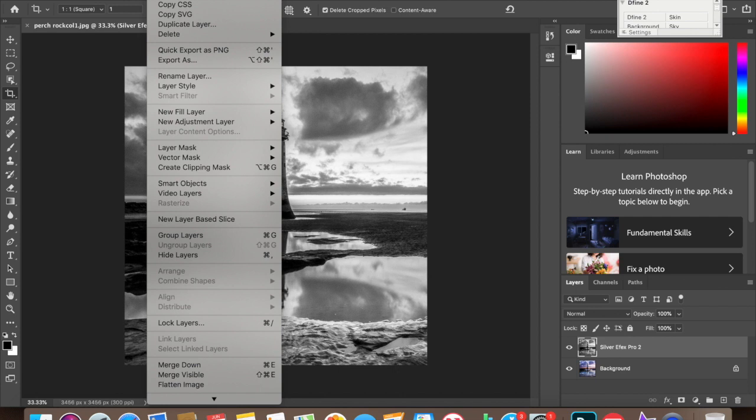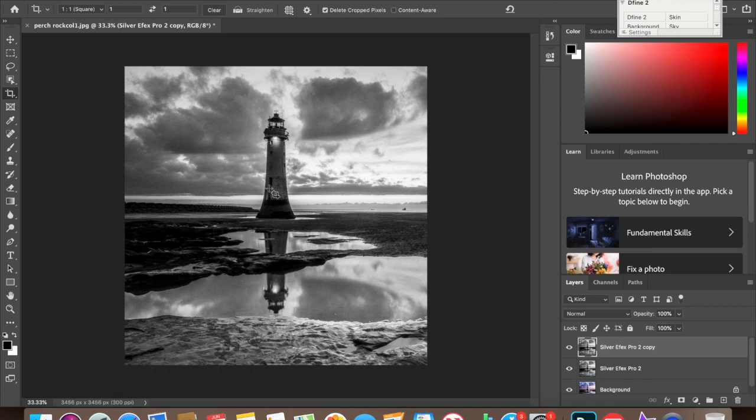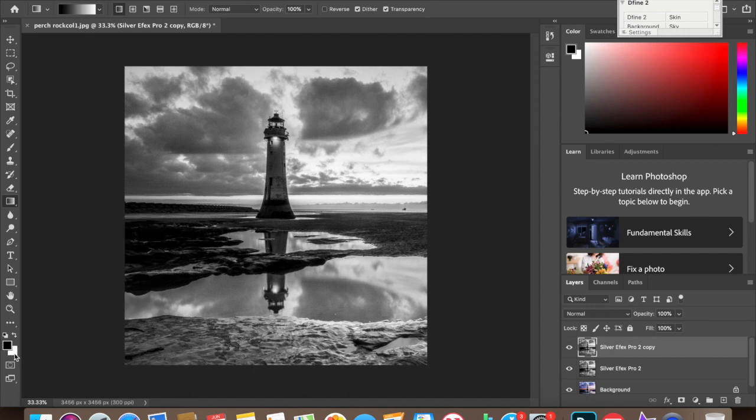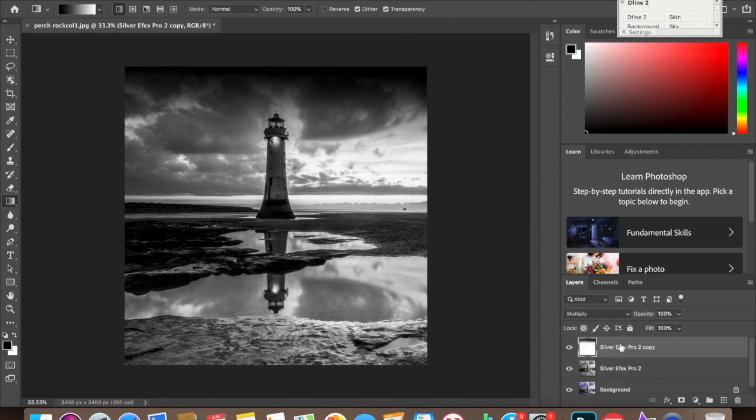So go up to the top, click duplicate layer and duplicate that Silver Efex layer. What I'm going to do now is add a graduated filter. So make sure the black is on top of the white and you're on your square filter. So drag that down, level with the light on the lighthouse. Go over to the layer side and just click multiply and lower the opacity. I'm going to lower that down to about 80%. That's given me a change in the scenery and a change in the atmosphere of the picture.